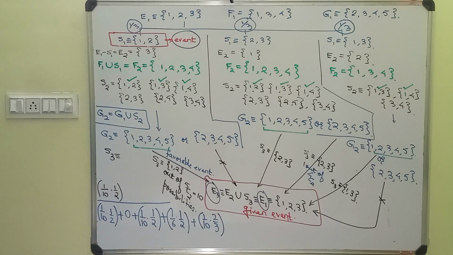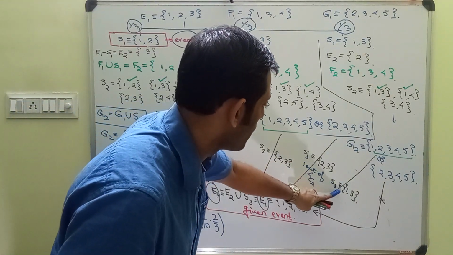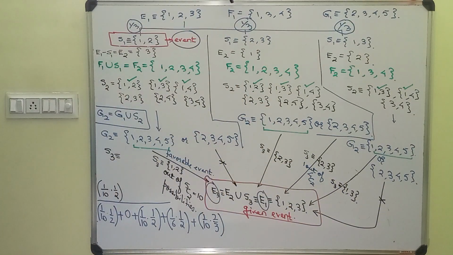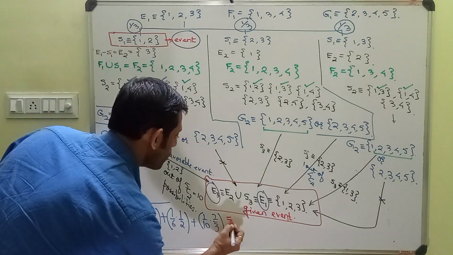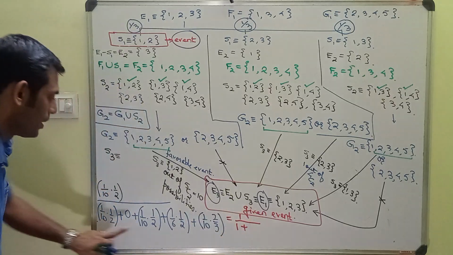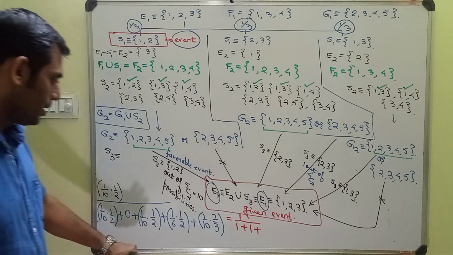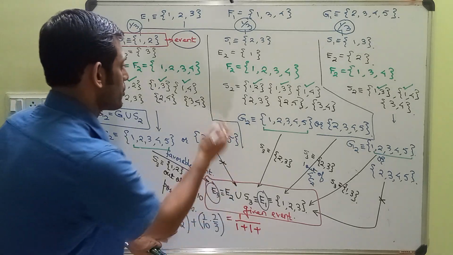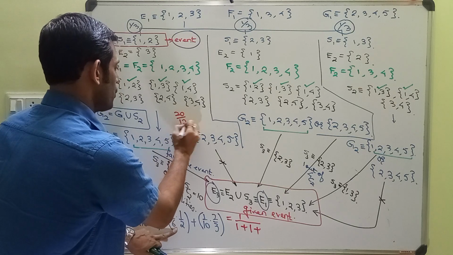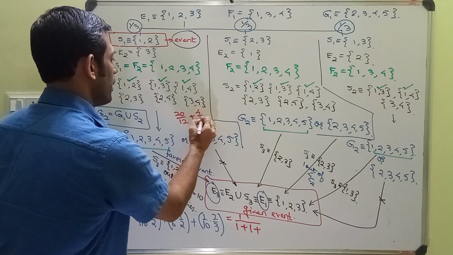And how many possibilities did happen? 1, 2, 3, 4, 5, and this is 0. Done. Let's complete the calculation. If we go for calculating this, this is like 1 by 20. So I will take the 1 above and bring 20 below, bringing 1 here, bringing another 1 here, and let's say 20 by 12. Let's write down here 20 by 12 plus 40 by 30, means 4 by 3.